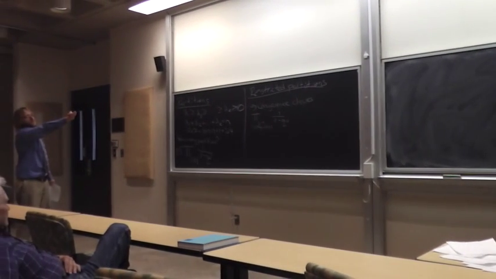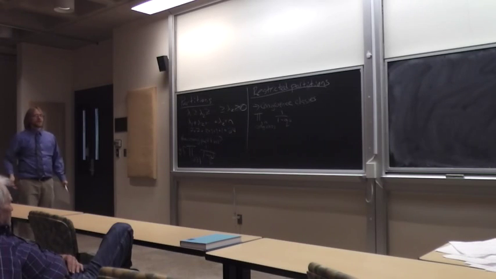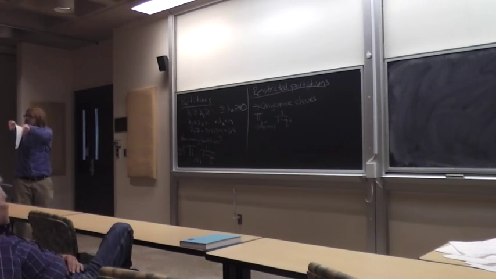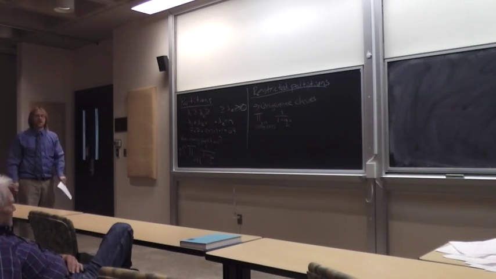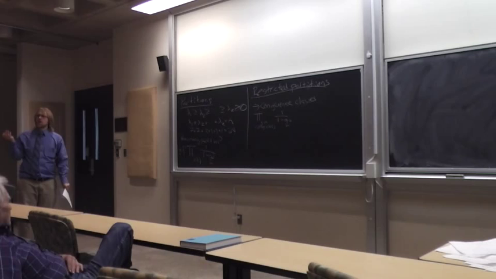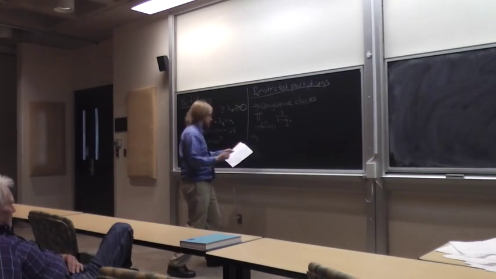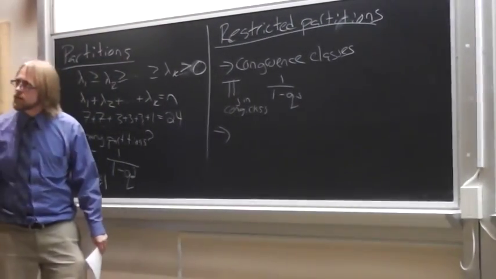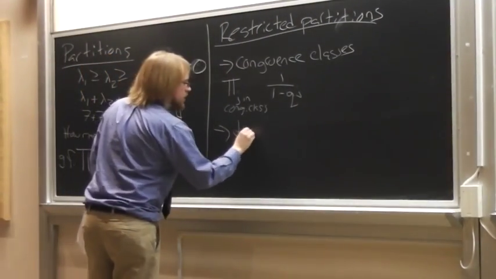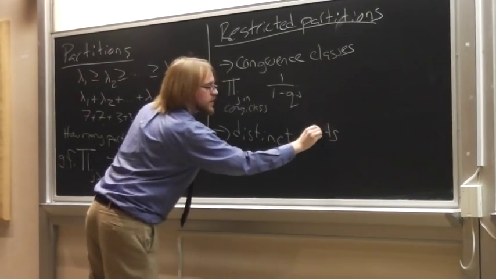With this sort of condition, I'm saying you can only use these parts. You can only use 1s and 3s and 5s and 7s and 9s, if I'm doing odds, but I'm not saying at all how the parts interact with each other. So I can also do some other ones that are more about how the parts interact with each other in a partition. So here is one.